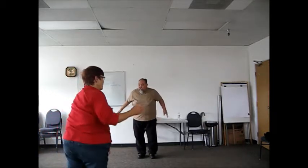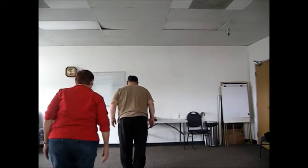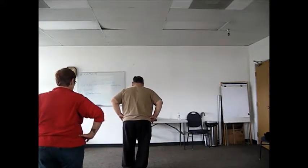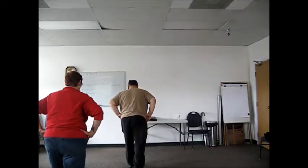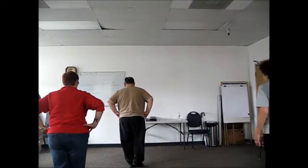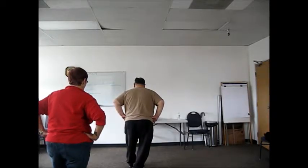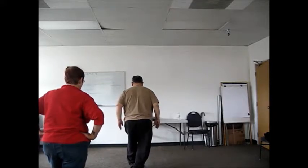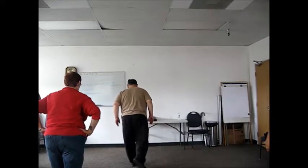Okay, now we're going to do some stepping, because I've noticed in the videos our stepping is not so good. So we're going to bend, extend the foot, put the weight, switch, and step. Step back, the heel comes up and comes back. But this time we just come back in an empty stance, okay? We go forward, step.